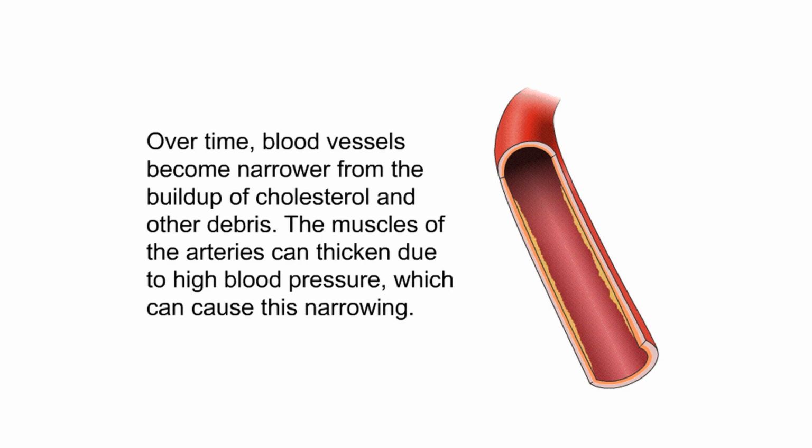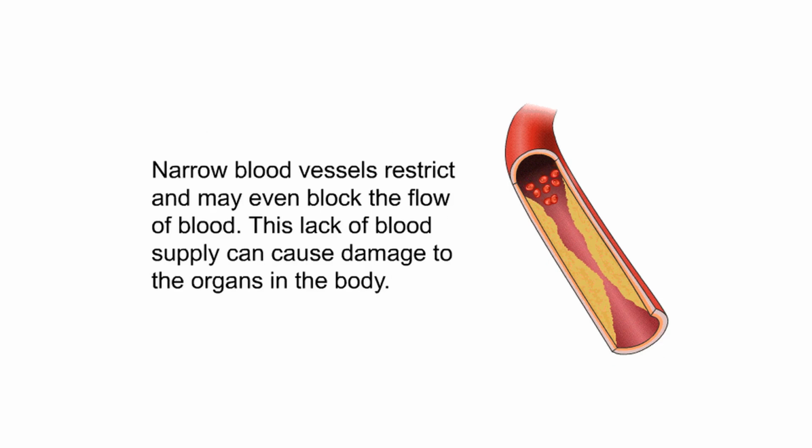Over time, blood vessels become narrower from the buildup of cholesterol and other debris. The muscles of the arteries can thicken due to high blood pressure, which can cause this narrowing. Narrow blood vessels restrict and may even block the flow of blood. This lack of blood supply can cause damage to the organs in the body.